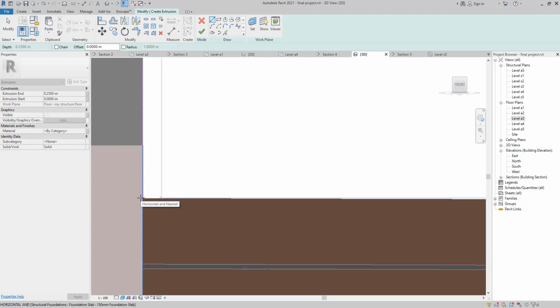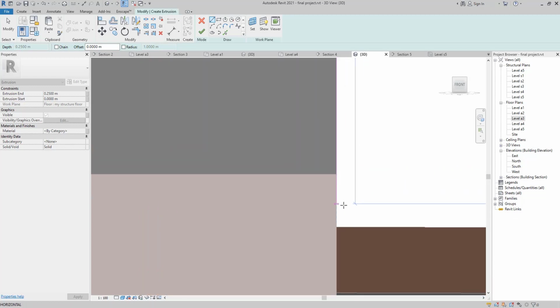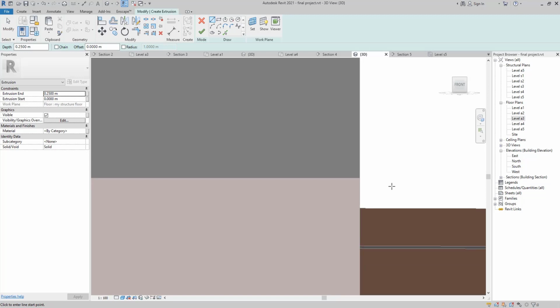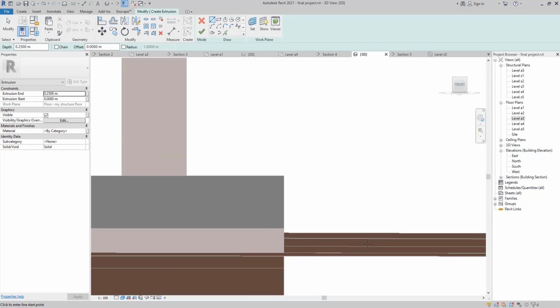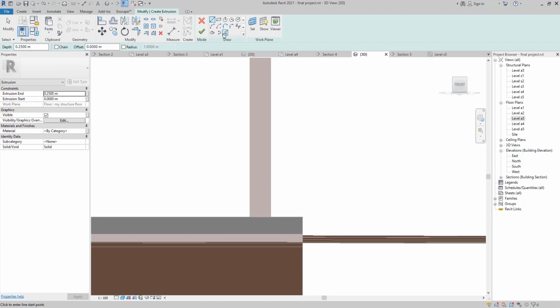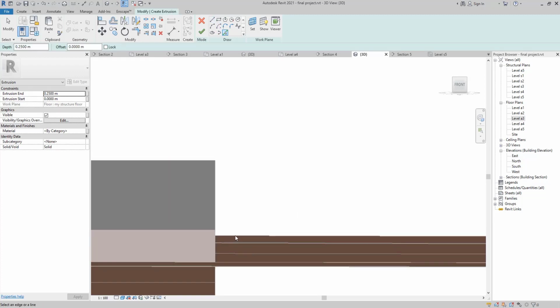We need to be very detailed here to see a good direction. So maybe I can use dimension here. No, because it's topography, and topography is not going to consider the dimension. So the thing we can do is maybe pick a line, and it's not even possible.